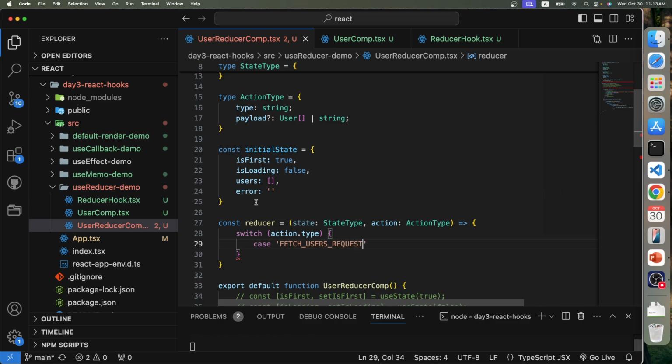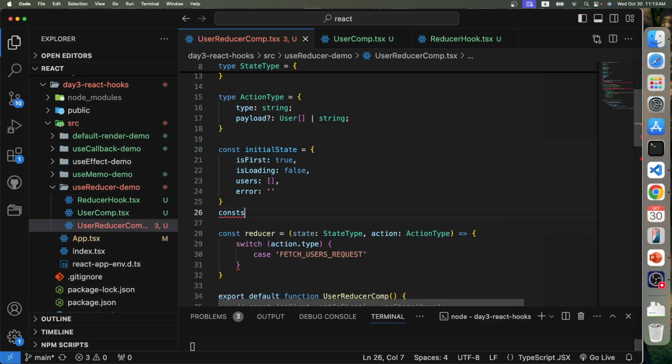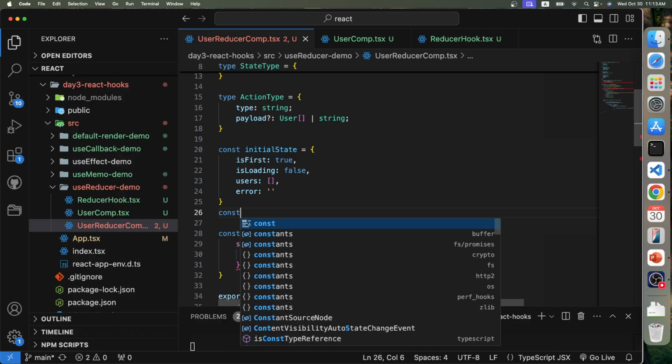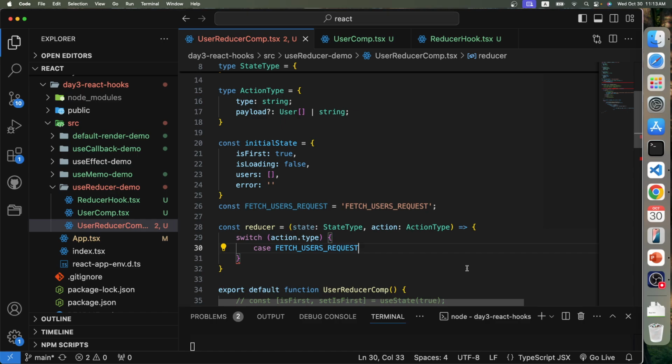You can also define some constants. Constant FETCH_USERS_REQUEST equals the string fetch users request. So here you will use FETCH_USERS_REQUEST as a constant. Do it this way.